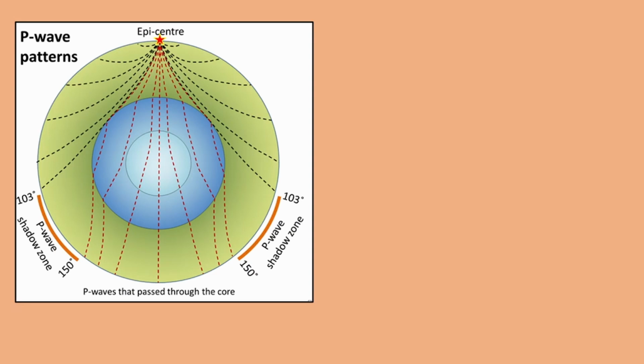Right? Now, you can notice as well that there's a P wave shadow zone. That's not important for you guys to learn about, but what's important for you guys to know is that those P waves are being released from that earthquake, and they are getting to the other side of the Earth or to different places in the Earth. So have a think about why that might be important.